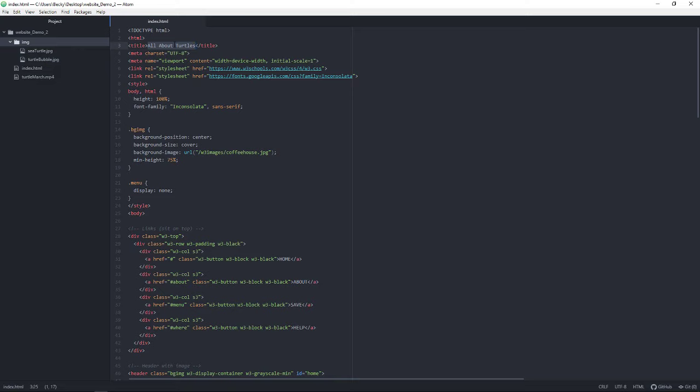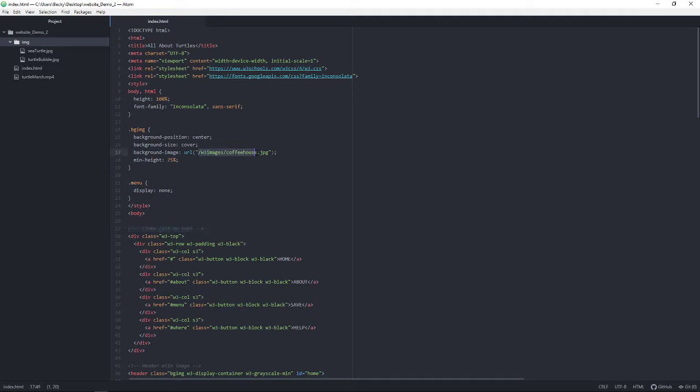Now, a couple of other things I started looking for from a design flow standpoint was, okay, I've got my W3.CSS. I actually have a link to a web page here for Google's APIs for the font family I'm using. And then I started looking, here are those comments. So links, I changed them around a little bit because I wanted to say help, not menu and find us. But notice too here, background image, BG image. I'm looking at this a little, and here you can see it says coffeehouse.jpg.